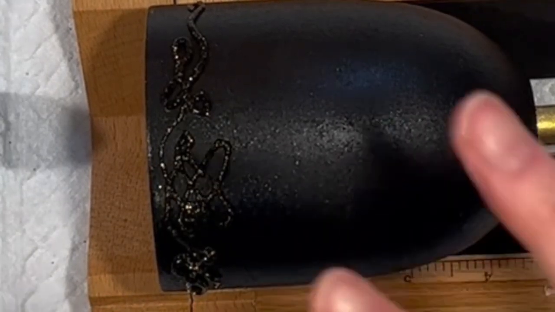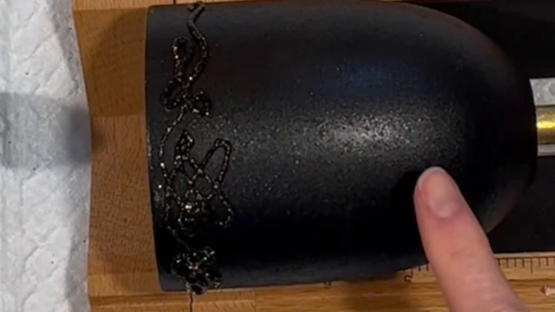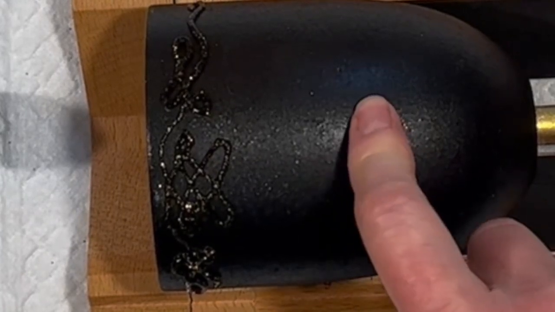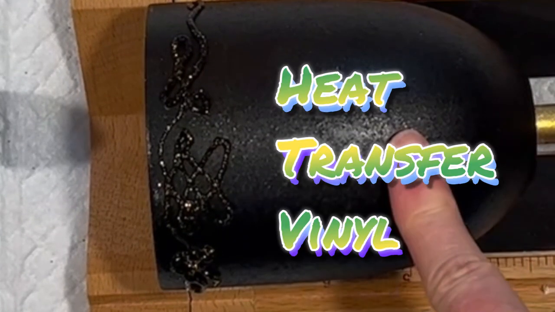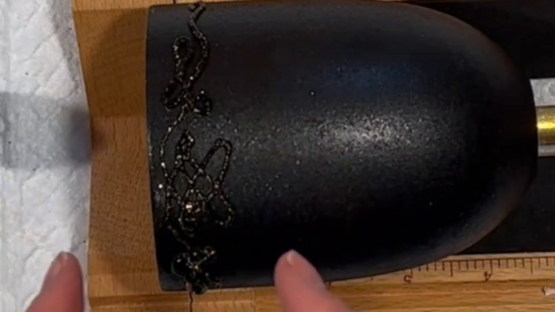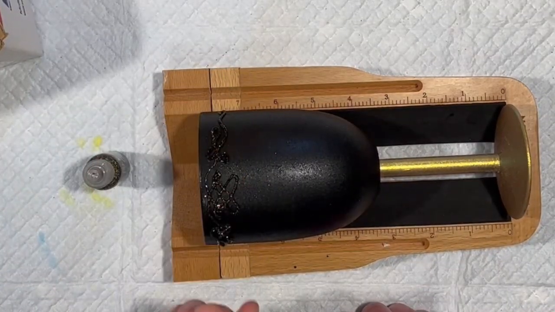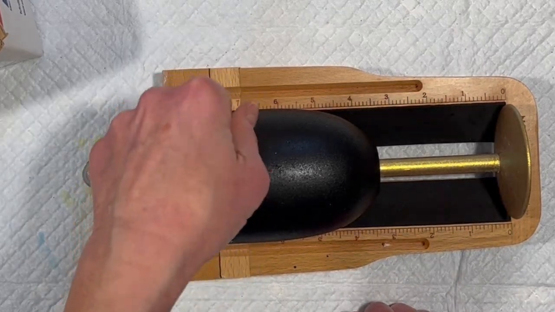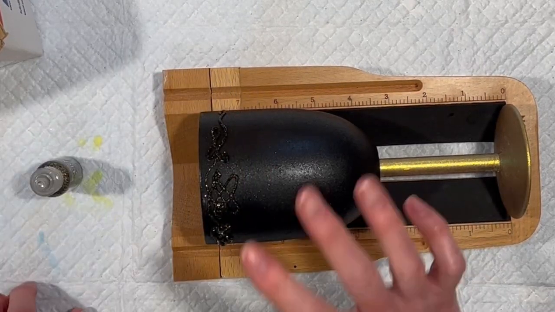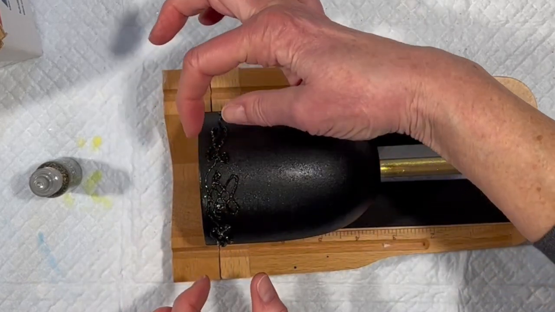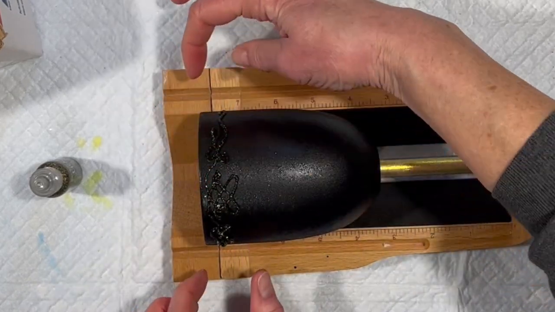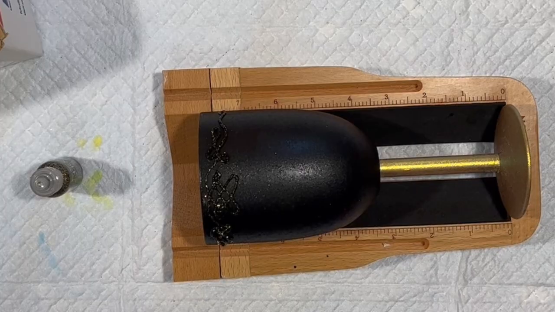Another thing you could do if you didn't want to do it this way is you could absolutely, at this point even, because there's no resin on here, you could use glitter HTV. You could use a tumbler press to attach the HTV to the tumbler. You could use a mini press if you wanted to do it, you know, by hand. Probably an iron, if you had that option. That would be another way to get a nice, beautiful, sparkly, glittery pattern around the top of the tumbler. So, you know, I may try that on a different cup.